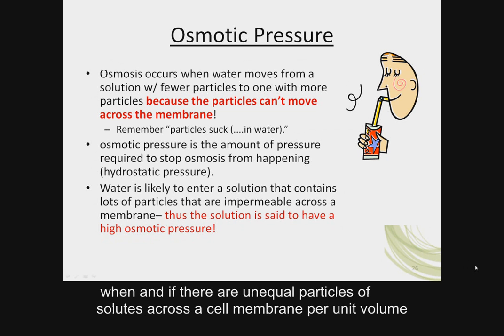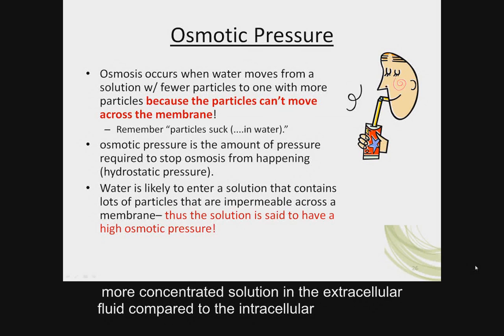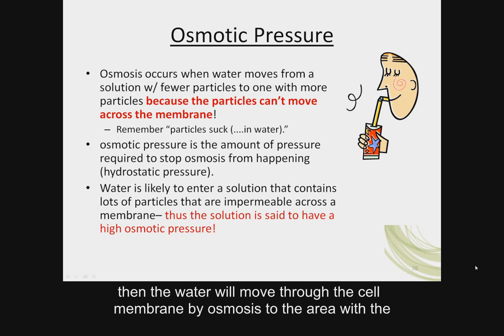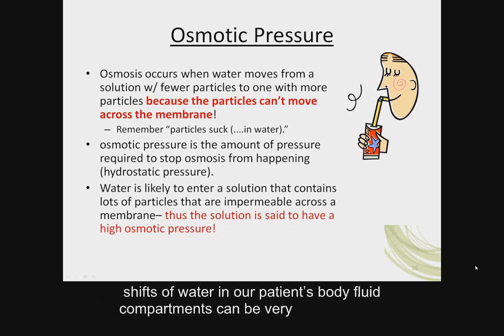So an osmotic force or pressure is created when and if there are unequal particles of solutes across a cell membrane per unit volume. And these particles cannot move across the cell membrane. They are impermeable. If we have a more concentrated solution in the extracellular fluid compared to the intracellular, then the water will move through the cell membrane by osmosis to the area with the highest particle count. Particles suck, as I like to tell my students.